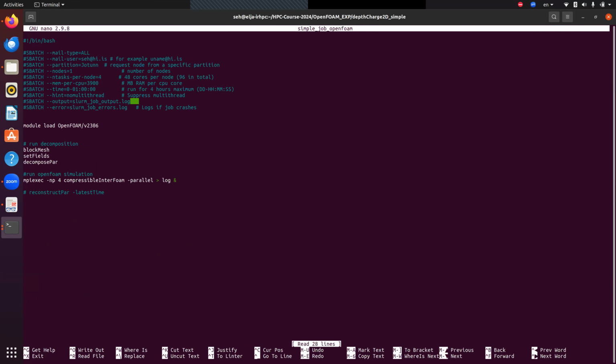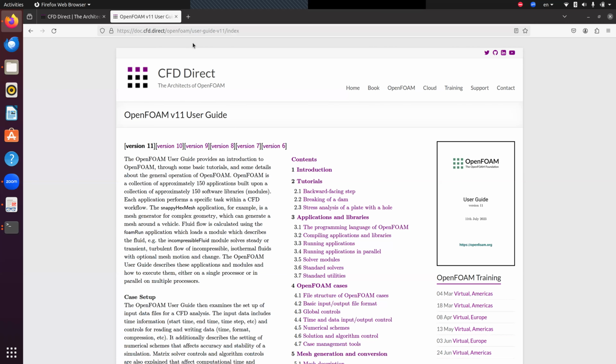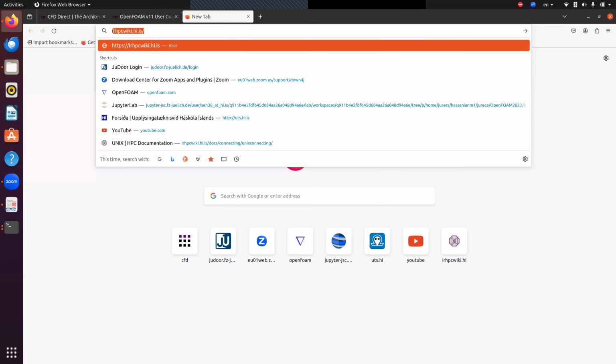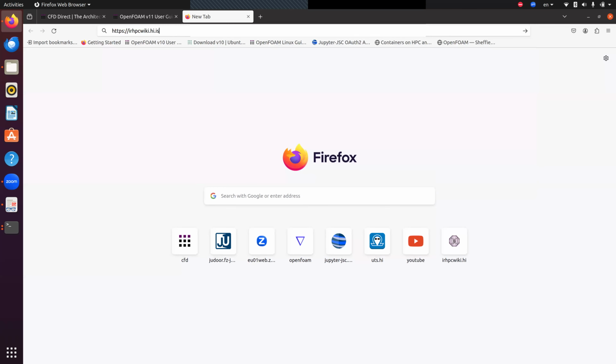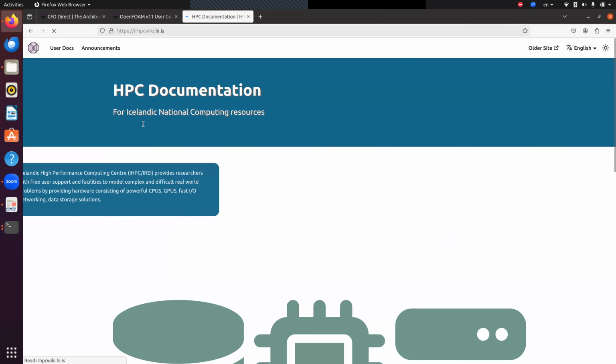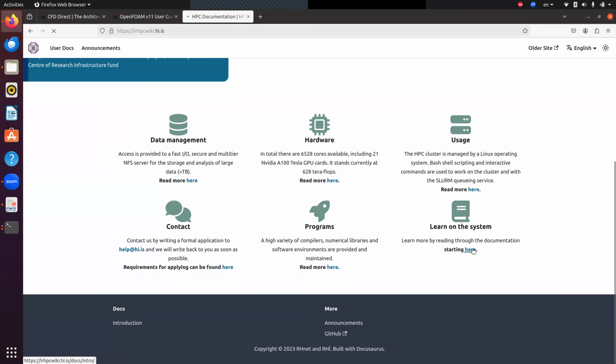It's created for Hierarchical system. When we want to have a batch file, we should look at the partition of the system. For the Hierarchical, we have the IRHPC, which has information about the system. If you go here, learn about the system.